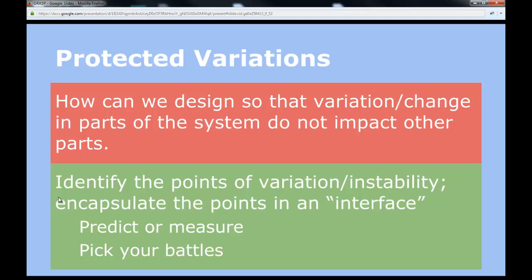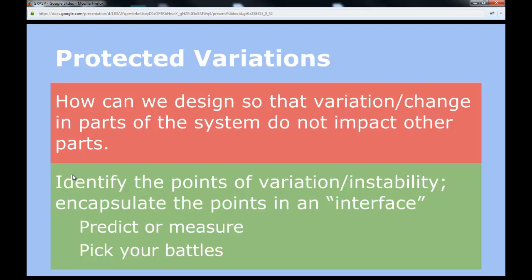Or we could consider, for example, the rules in our game. There are a lot of variations of rules in blackjack, so maybe we should try to design this in some way so that we can change the rules easily. And this is what you do in protected variations, and the idea is to try to find the parts that can vary and encapsulate these points in an interface. And interface in this sense is the broadest type of interface you can imagine, not just the interface construction in Java or C#, but rather an idea of encapsulation and showing as little as possible to the outside world, so that you can more easily change stuff behind the scenes. So this is not something you can do for every type of change.